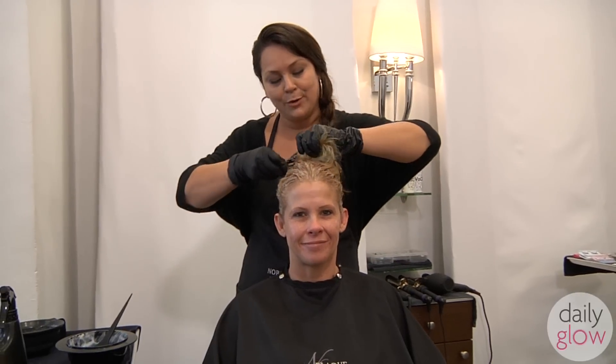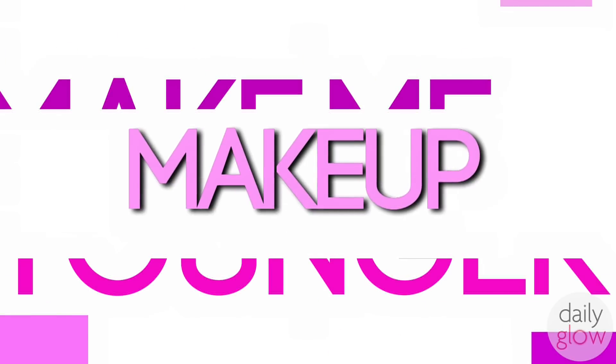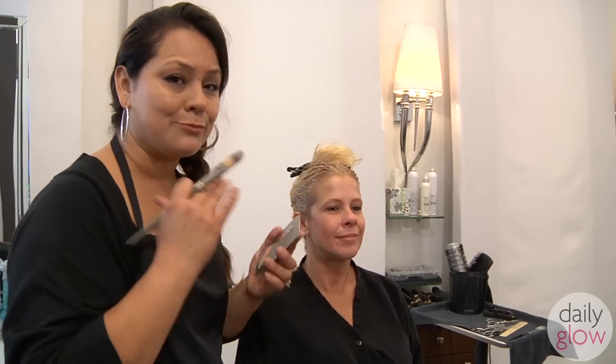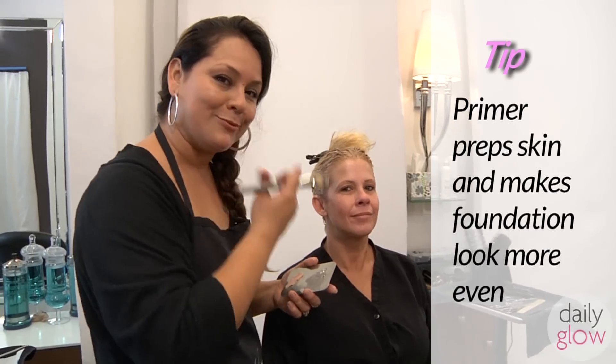Done with color now. I'm going to start her makeup while she processes. I'm going to give her flawless skin and more of a dewy finish. As far as eyes, I'm going to keep it in the browns and pink tones — very light, very sheer, something she could do at home. I'm using a little primer right before her foundation. It's really great because it fills in all the imperfections, any holes, dents or whatever you have, so that the foundation goes in really smooth.